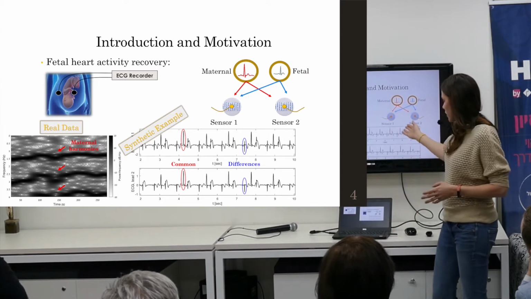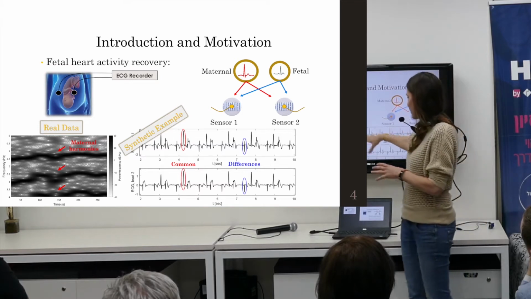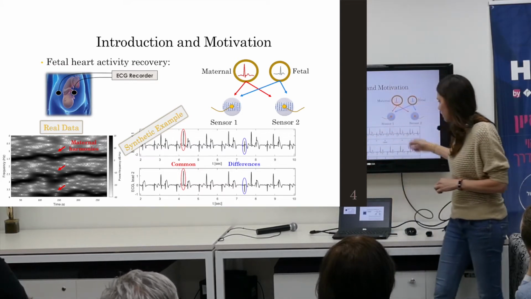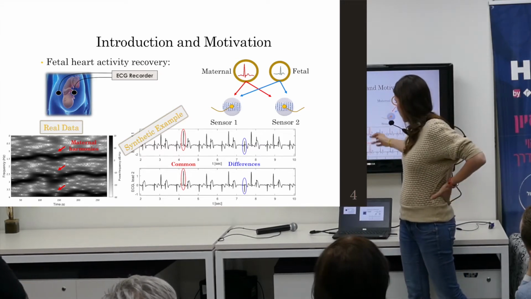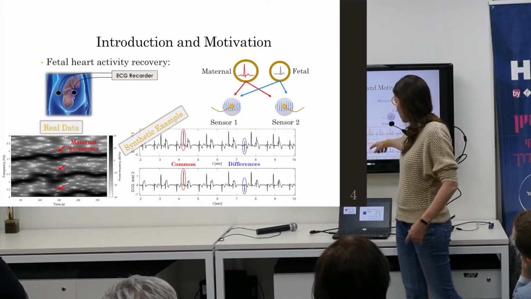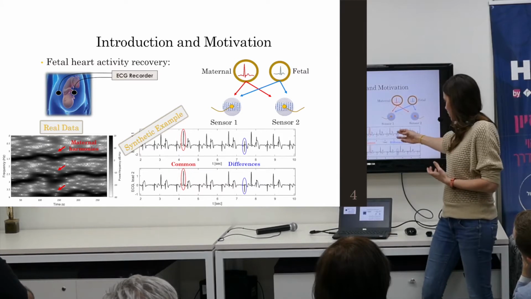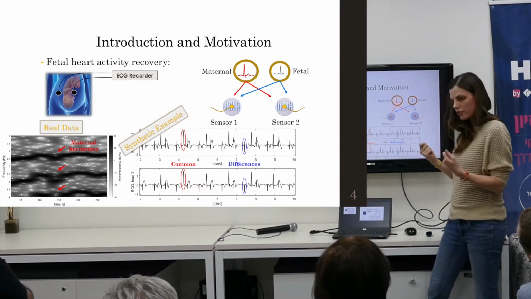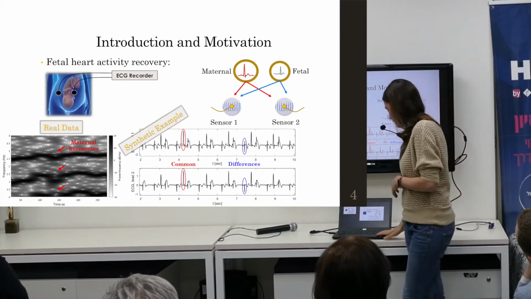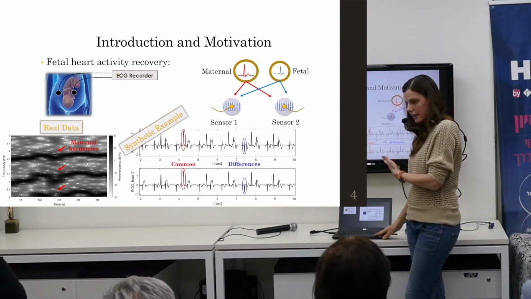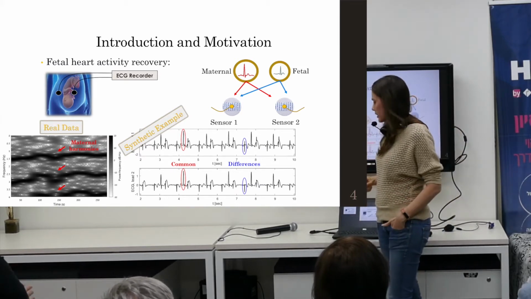So here is an example of a partially synthetic ECG trace from two electrodes; I will elaborate on how this was created a bit later. In this segment, under our assumption, we have similar heartbeats, similar complexes which relate to the maternal heartbeat, and we have complexes that denote the beats but are seen from different views, so they look different, and these correspond to the fetal heart activity. So this was synthetic data that we created, but real recorded data can look like this.